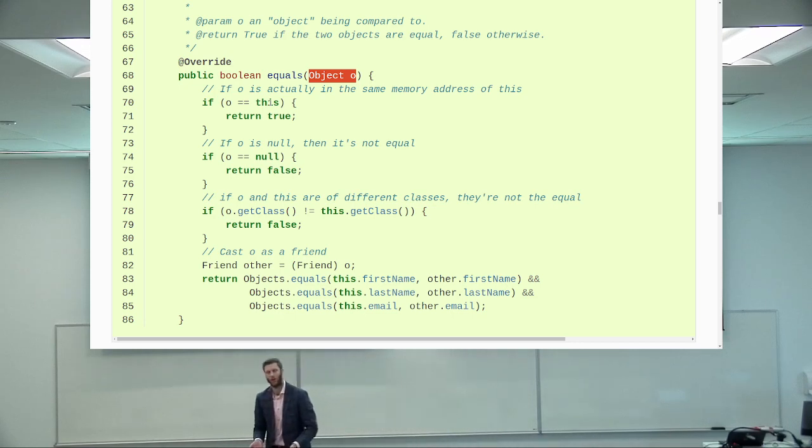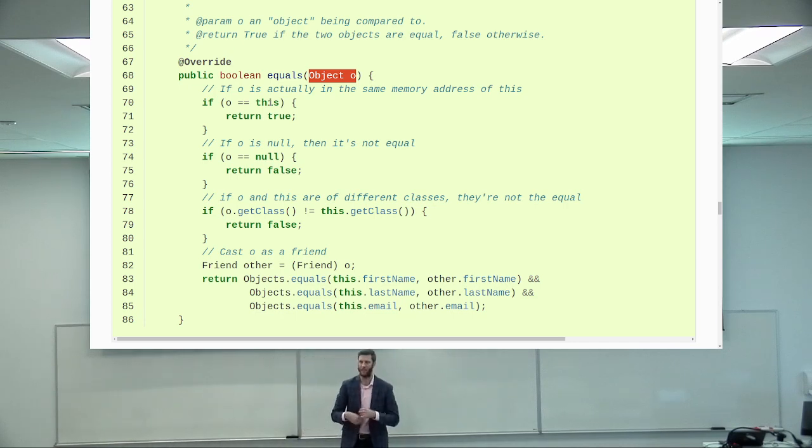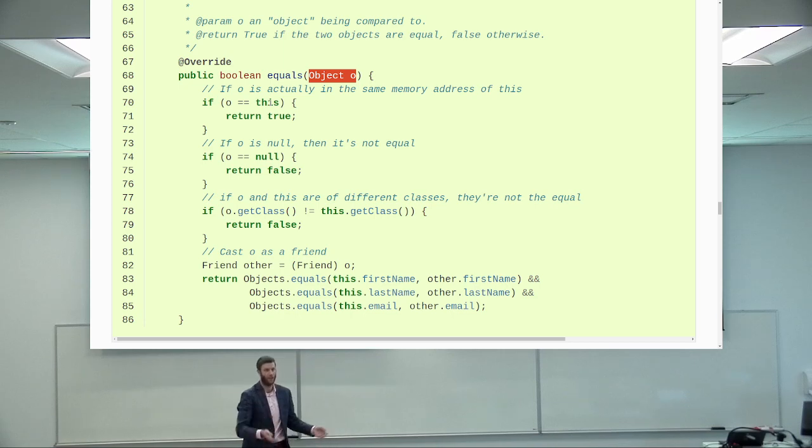Because you can only ask something if it's null if it exists. This is going to sound like a stupid statement because it's obviously true, but it's an important statement. I can only ask something if it exists. Like, if I ask you, do you exist? Well, just say yes. I'm pretty sure you do, okay? So your answer is yes, right?